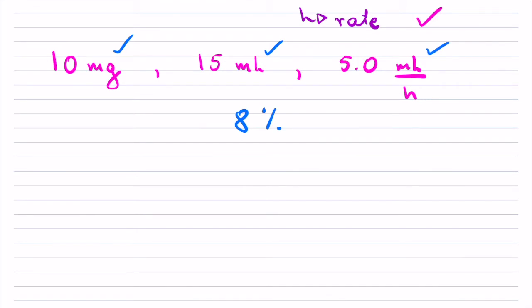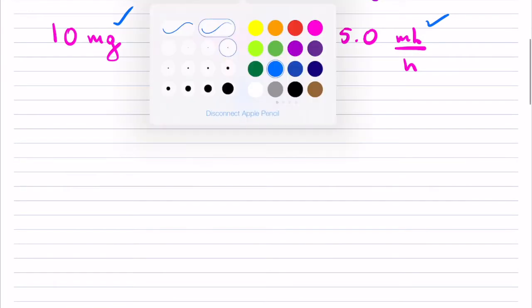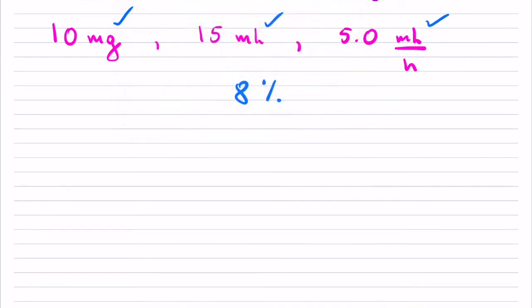So now let me take the first example. So I have basically my starting point, which is 10 milligrams. Okay, and now for this starting point, what you want to do is you want to increase it by 8%. Okay, so what I like to always do is I like to branch off and say, okay, so am I increasing or decreasing? So let's say in this case I am increasing, and I am increasing by 8%.